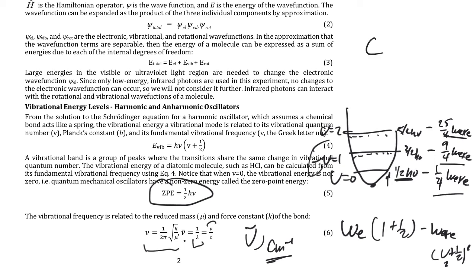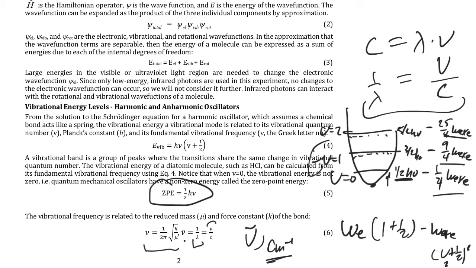So if you recall, the speed of light is equal to lambda times nu, and so then if you're relating a 1 over lambda here, if you divide both sides by lambda, then you're going to have that equal to the frequency divided by the speed of light. So just coming up with a relationship between the wavelength and a frequency unit.